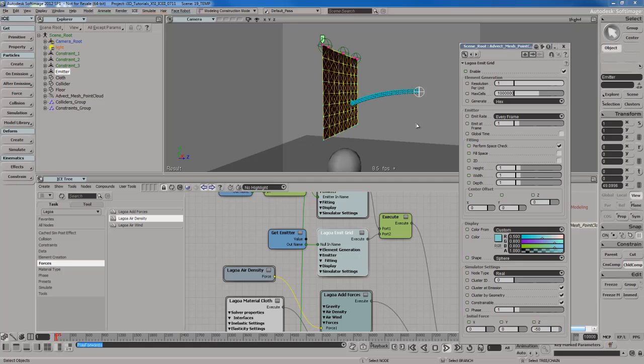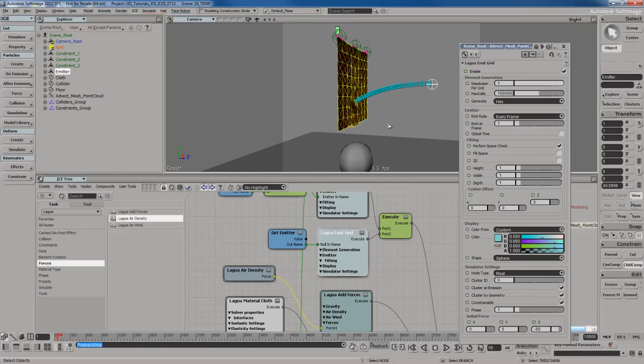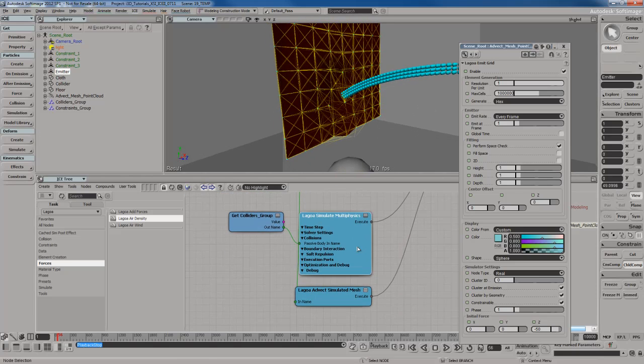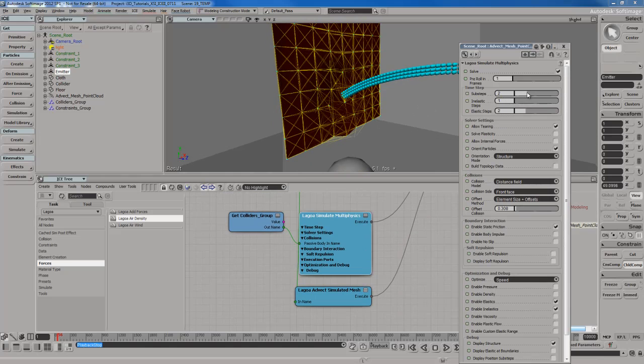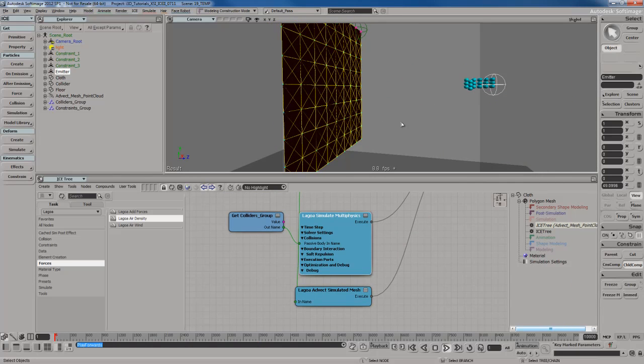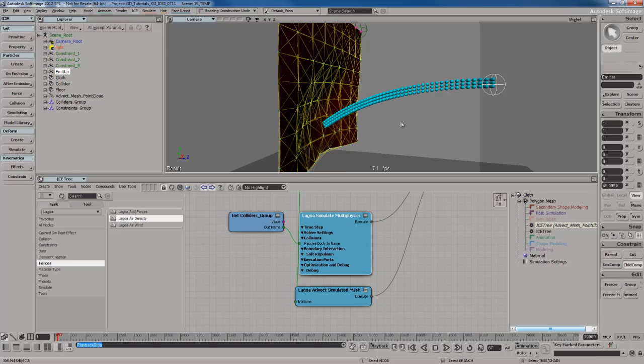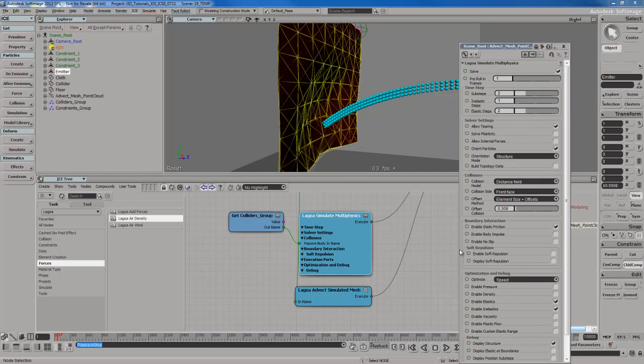Particles are going to shoot out. They're going to hit the cloth. Cloth is going a little bit haywire on me. So let me go down to the multi-physics, and I'm going to increase the substeps to about, I think 2 will work out fine. Rewind, let me play this again. That's a lot better. It's still acting kind of funky. To fix that, you would have to continue to increase the substeps.